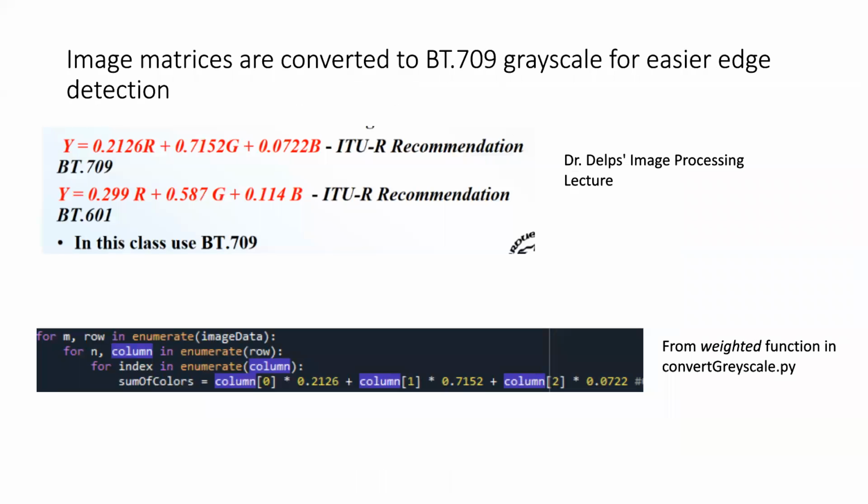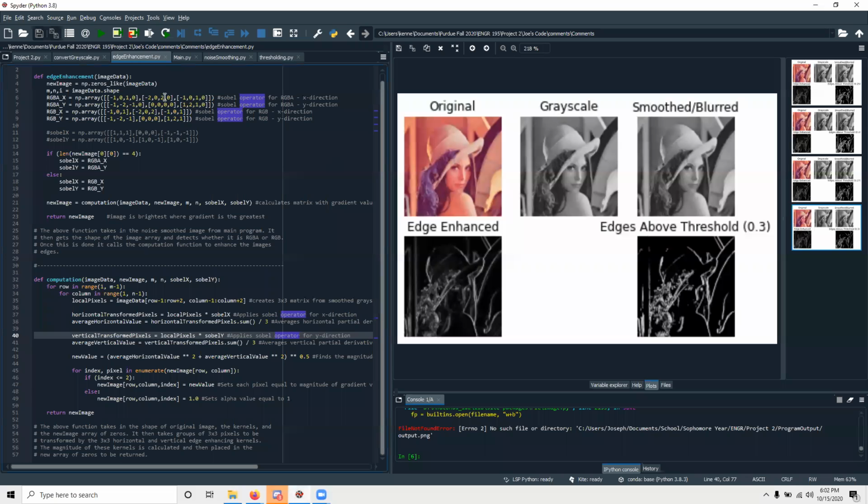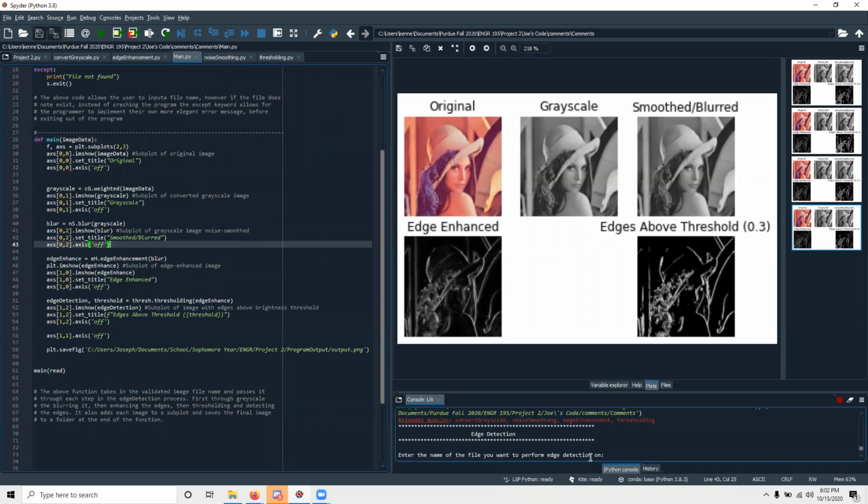Edmund's going to explore what these techniques look like. So when we have an original image, in order to make it easier to process the image, we convert it to grayscale. And since we are dealing with a still image here, we're going to use the international recommendation called BT.709, which uses the weights for the red, green, and blue values of the image. So in the code, we're going to run the code here. And once it's done running, you can see the results.